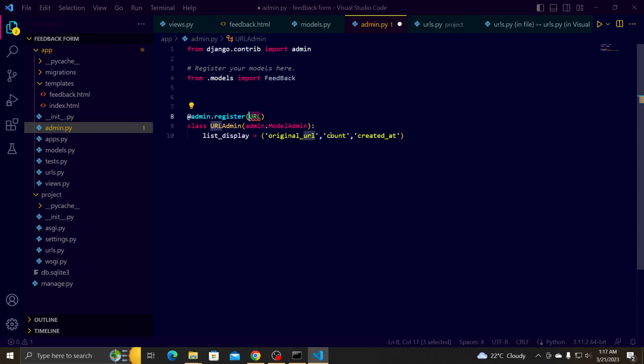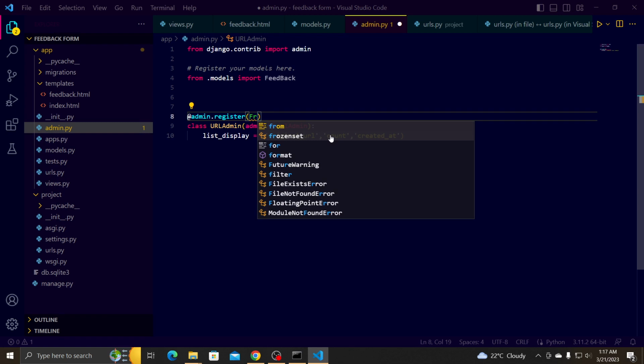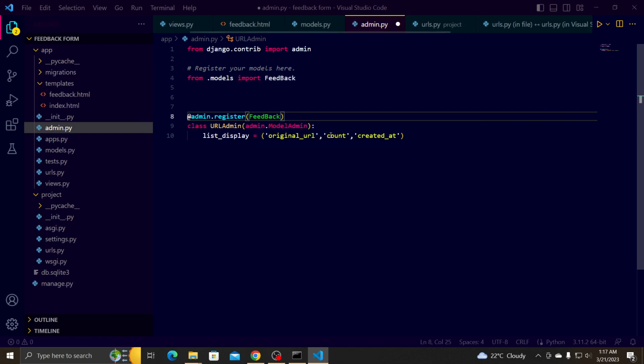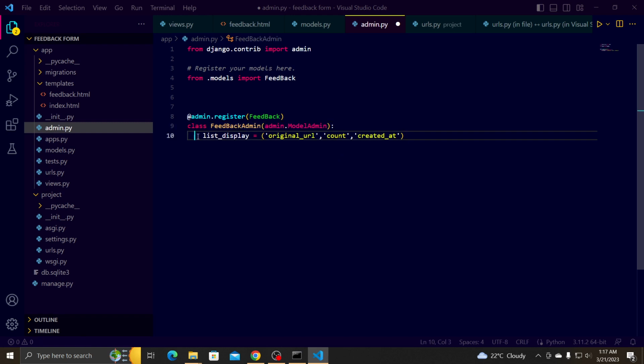and you have to type Feedback, your model name. Here you have to type your model name, FeedbackAdmin, and list_display. This class inherits from admin.ModelAdmin, and list_display is what?